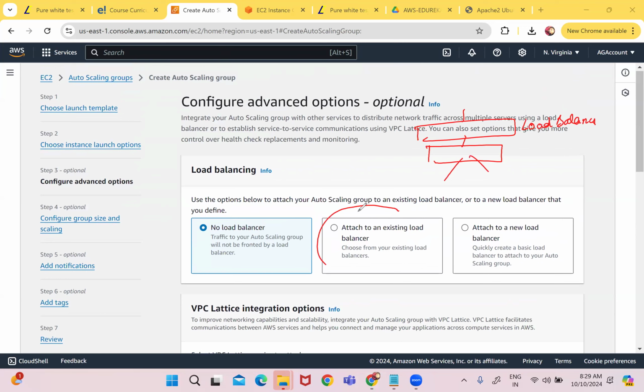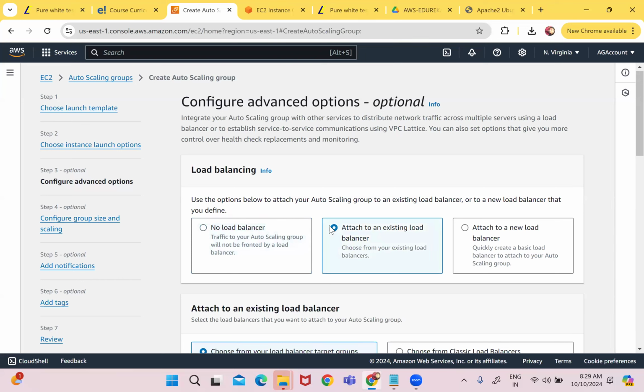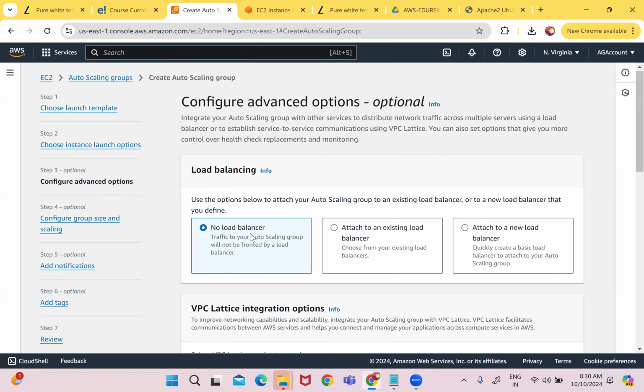And yesterday, for example, I created a load balancer. I could have attached that same load balancer here also. But I deleted that load balancer yesterday only. So that's the reason I'm not attaching it, but you do both the labs together. First, do a load balancer lab. Either attach an existing load balancer or you can attach a new load balancer also. It's completely your choice. If you face an issue, I will tell you.